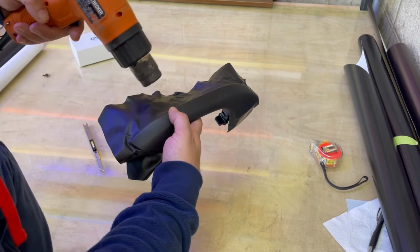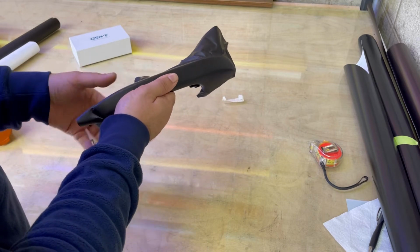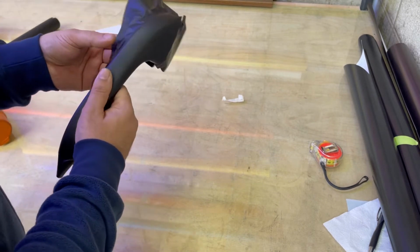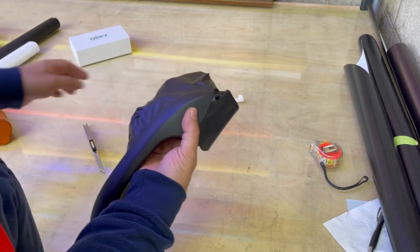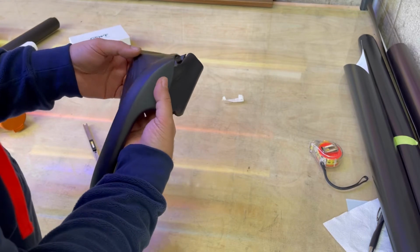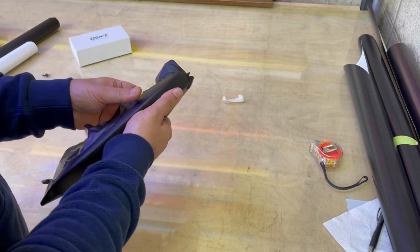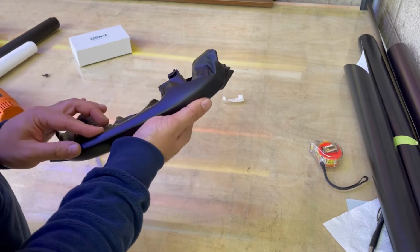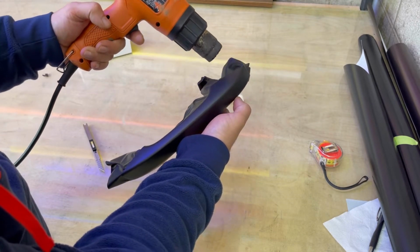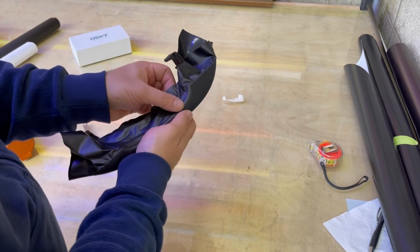Now the same things we did at the upper part, we do here too. Relax the film, grab it, push it to the edge with a little bit of good tension, and then also here too. There you go. Again, test it, sitting down, nothing. Lay the film to the edge.